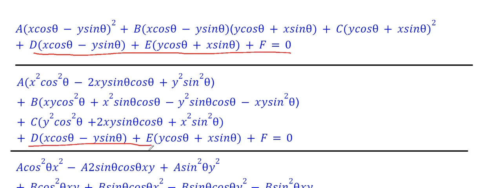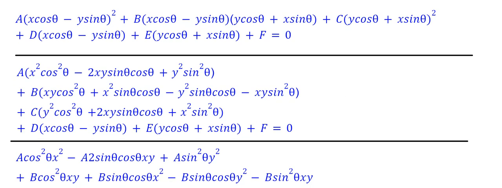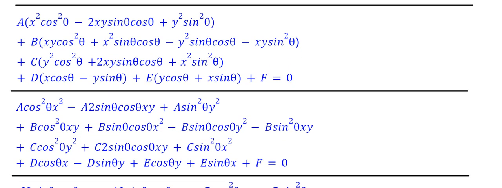The D, E, and F, I have them in here, but I'm not concerned with them because we're really only going to need A, B, and C. Those are the only ones that are going to end up contributing to the XY coefficient. If I go ahead and distribute the A into these three terms, I'm going to get this. And same with the B, there's four terms, and so that B is in each of the four terms here. And same with the C.